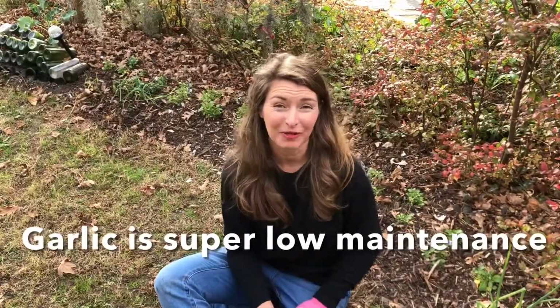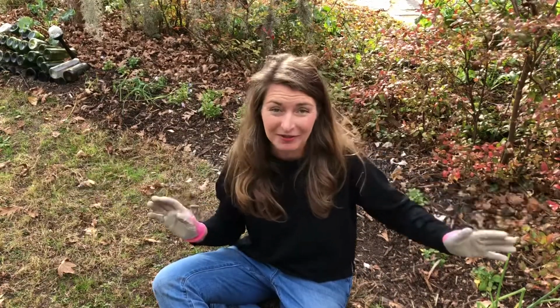One of the best things about growing your own garlic is that it's super low maintenance. Because it's a cool season crop, you don't have to irrigate it, you don't need to add any fertilizer, and because of the smelly foliage, you don't have to worry about treating it with deer spray. Again, if you look at deer repellents, you'll find that garlic is usually one of the top 3 ingredients. And that's actually why I started growing it this way, to help deter all of these creatures that come in and just have an absolute salad bar delight every night in my home garden. I have found that garlic has made a huge difference in redirecting those animals to my neighbors' yards, who are less offended by all that animal browse.